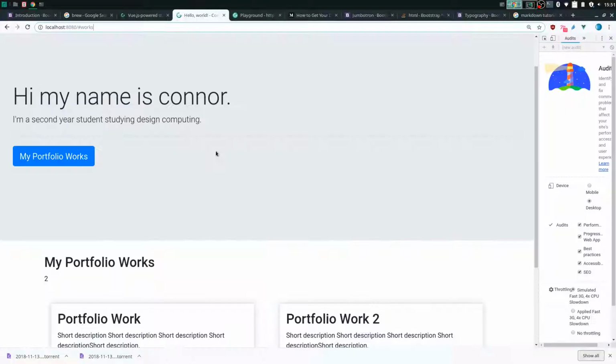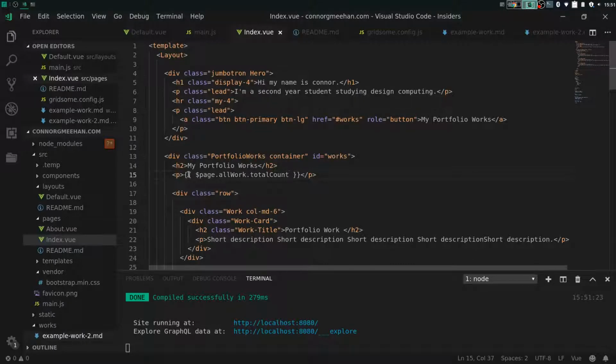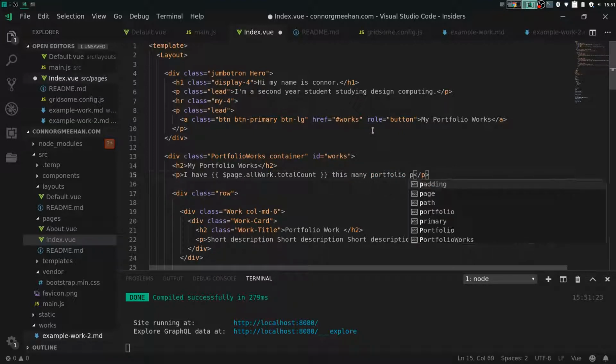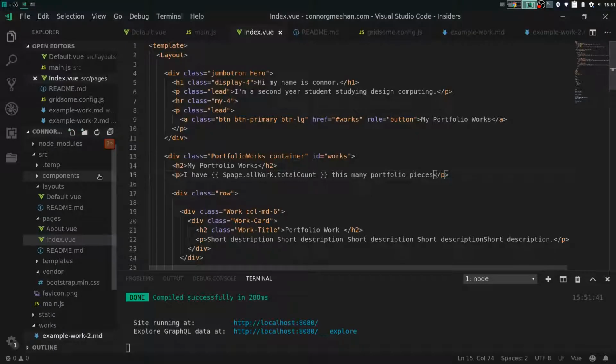And then we reload the page, and you'll see here 2. And we can add HTML around it, so we can do I have 2 this many portfolio pieces. It's not grammatically incorrect, but whatever.